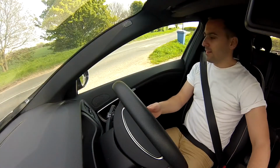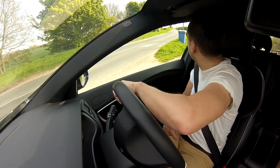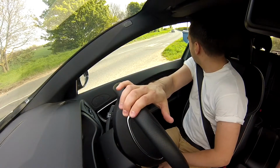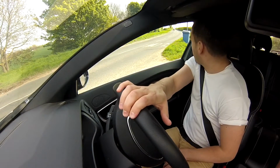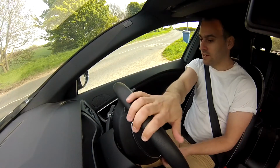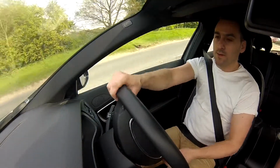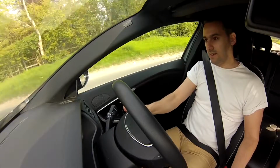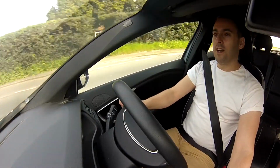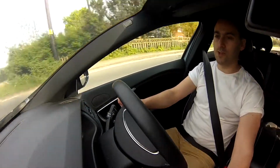A fairly good test is to see what its pulling power is, from these obscured lanes where you've got to get a big bit of speed up straight away to get out of these dangerous junctions. I'm going to do a little test. I've got the traction control still on. I'm going to pull out fairly hard, obviously a bit of wheel spin into second, into third, loads of pull. Probably very similar to a lot of the other two cars that I was talking to you about.